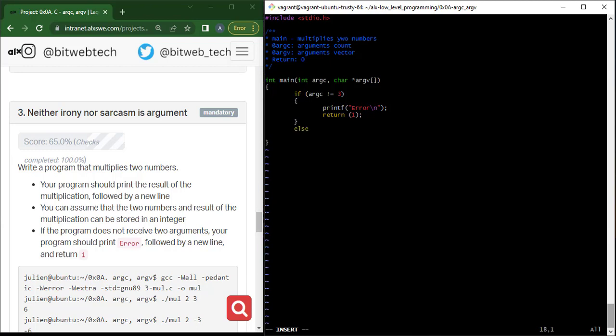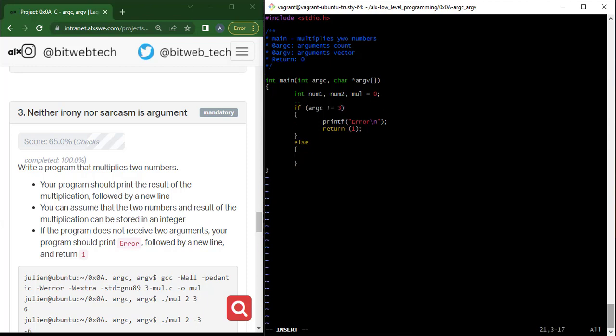So else, what should we place in our else part here? So since we've already considered if argc is not equal to 3, so if argc is exactly equal to 3, now what should we do? So I'm going to declare 2 variables now, and these variables I want them to hold the numbers which I want to multiply. Okay, so let me declare them above here. Let me just say int. We have, let me call them, num1 and also num2, and I will declare another variable called mul which will hold the result of the multiplication. Okay, so I'm initializing it to 0 here. So this has to be on a new line.